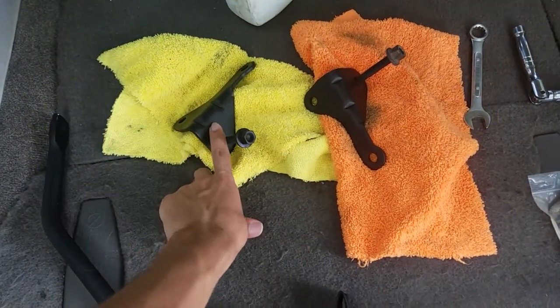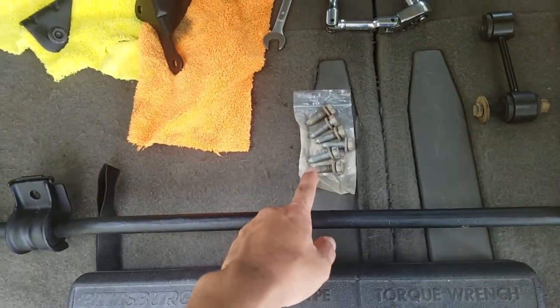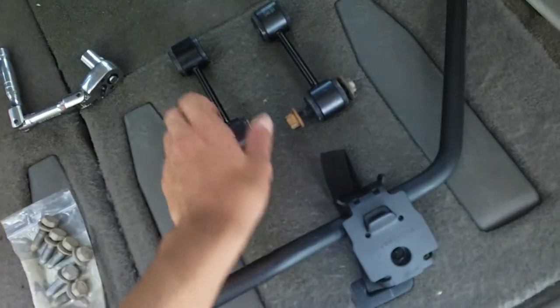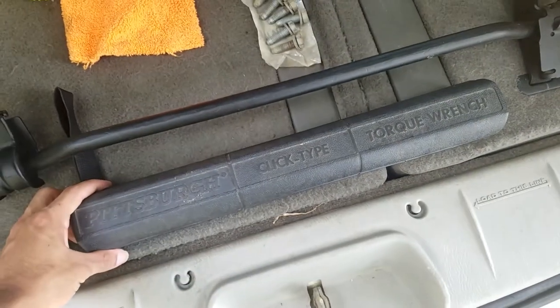You're going to need to make sure you don't forget to get the end link frame mounts. You're going to need some paper towels or microfibers and dish soap to clean where these mounts go. Don't forget the six bolts that help you put the stuff in. You'll need a 15 millimeter ratchet and 15 millimeter wrench. You'll need some end links — make sure you get new end links, do the job right. Check the bushings for the frame mount, and lastly you'll need a torque wrench.